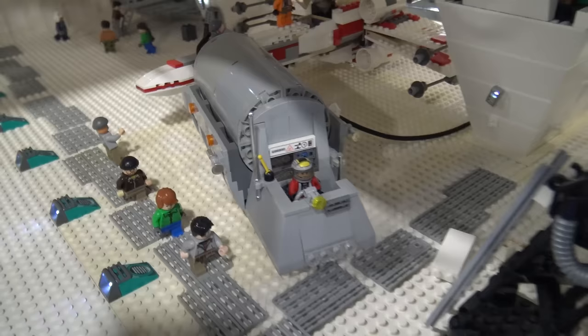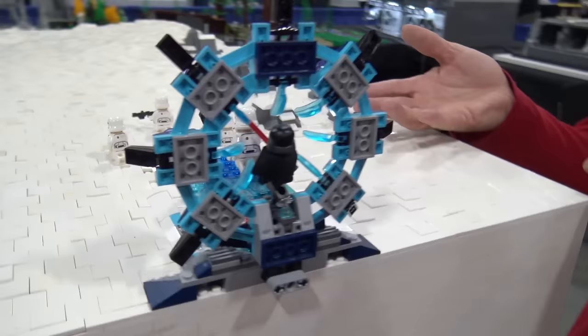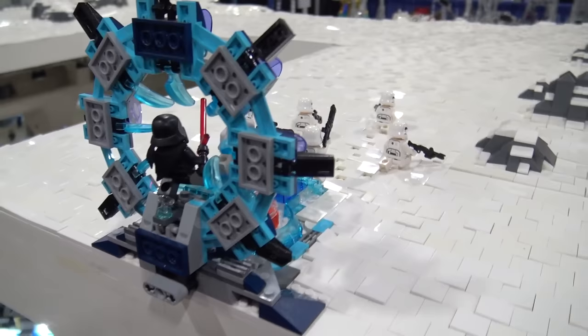So, what's happening up top here? Just a funny thing. It's dimensions. It's the portal, and it's the troopers from the future coming back in the past. So it's just a little funny quirk that I like trying to put in there, something different.